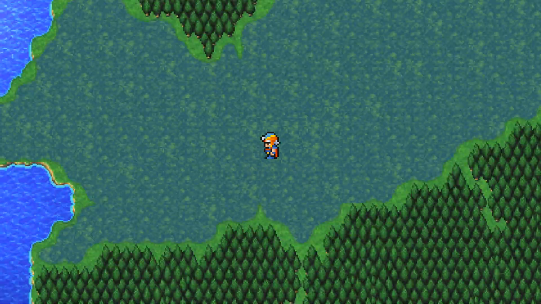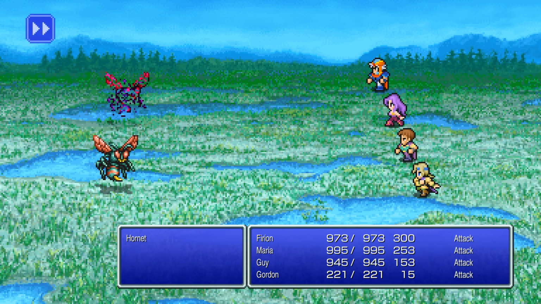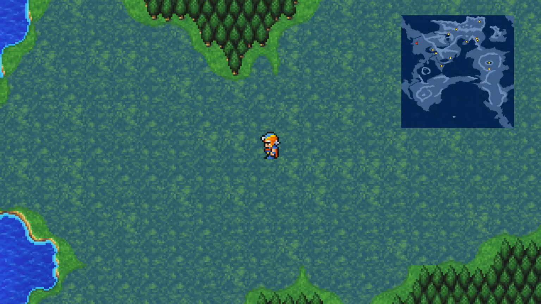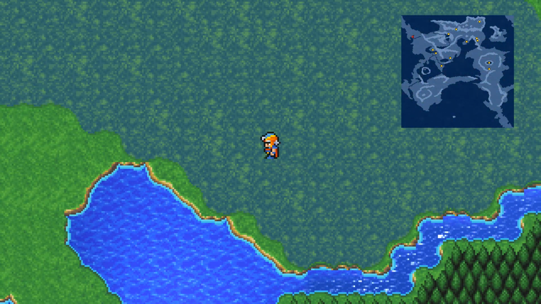This is a one-time dungeon. If you're doing the estuary achievement, don't worry, all of the mobs are repeatable, but the chests are missable, and there are 10 of them, but I will show you how to get all 10.